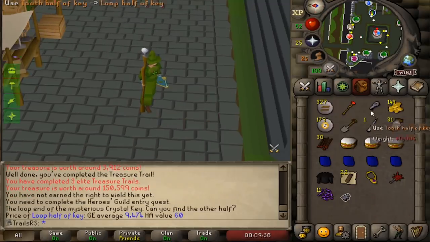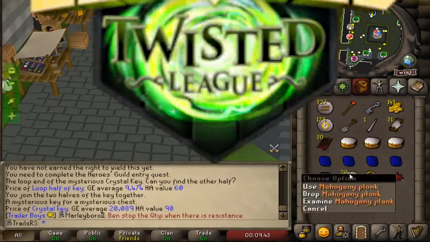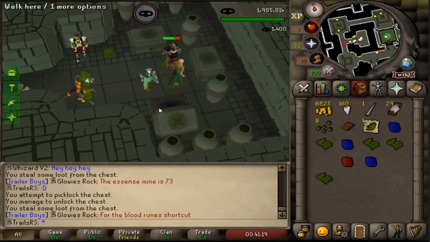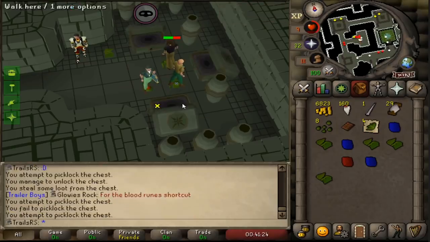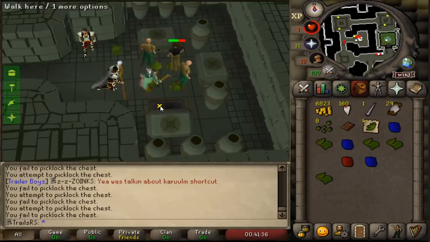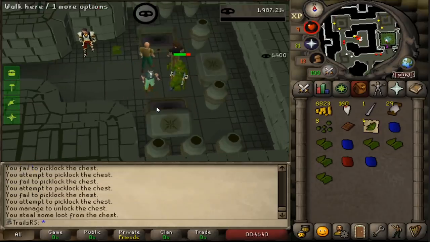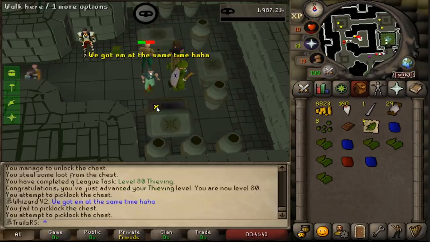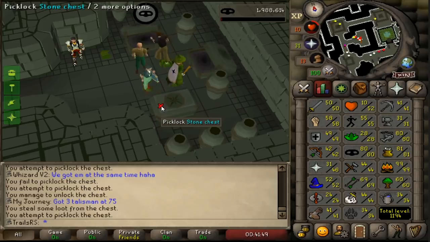Wait, I can make a whole crystal key. Maybe that alchs for something. Nope. Absolutely not. Ladies and gentlemen, we're about to hit 80 thieving, which is another big, hard task in the league tasks, I guess. If I can actually successfully pickpocket this chest, that'd be great. For that last level, boom, 80 thieving. When we get teleported out now, we'll be going for Tithe Farm. Another beautiful task out of the way.